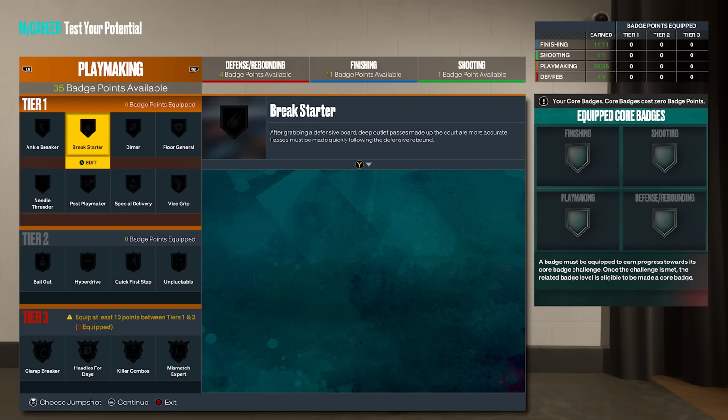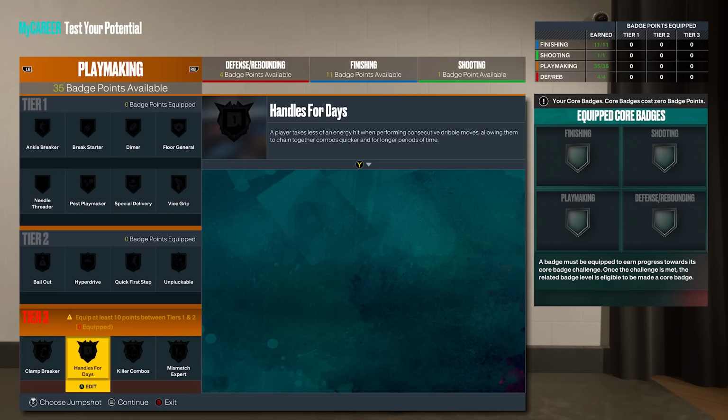And then lastly, Break Starter. You're a center, you grab the rebound, you throw it down court, and it makes it more accurate. It's that simple. So that's it. That is it for the playmaking badges. Let's get into the finishing.